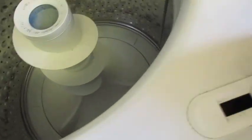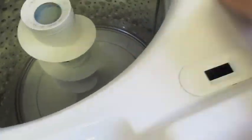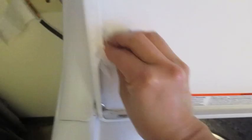So another hack I wanted to share with you that I didn't have on my list is dryer sheets. I use dryer sheets to clean my washer and dryer. Sometimes the detergent gets on it and my dog's hair gets on it, so dust, you know, whatever. So I use dryer sheets and they clean perfectly and they smell good. And I've already used them, so I'm putting double use to them, so it's just perfect.